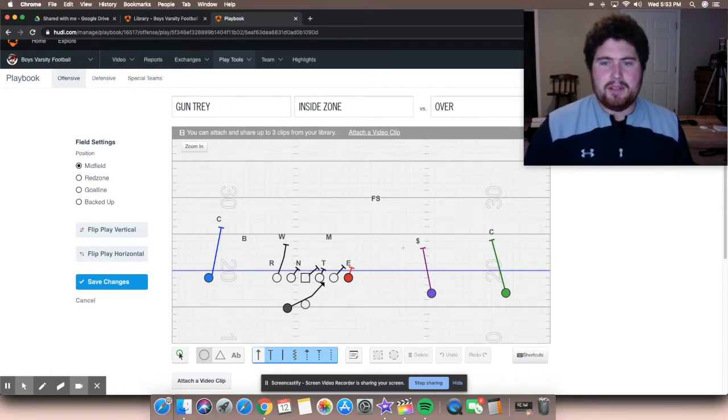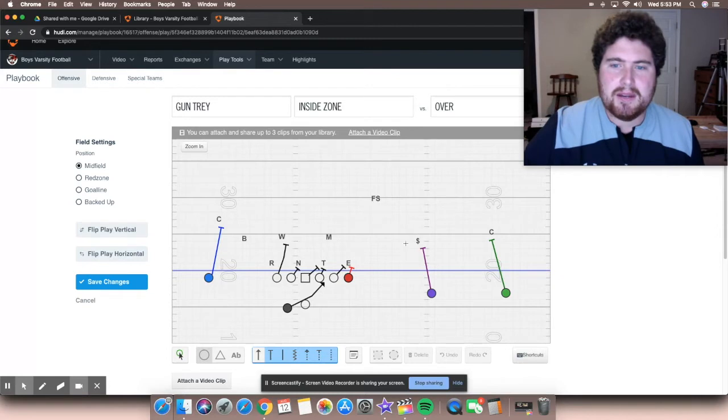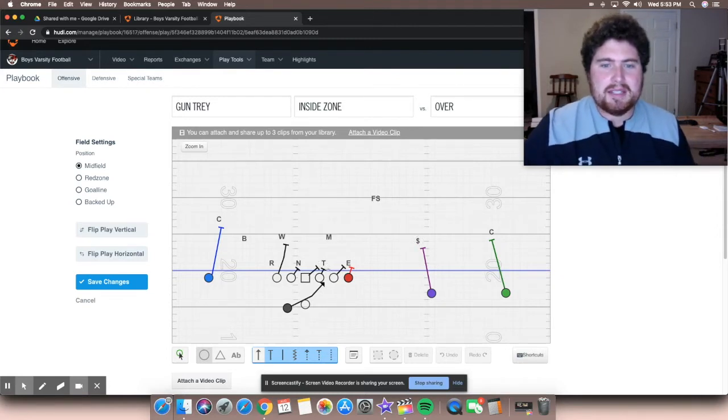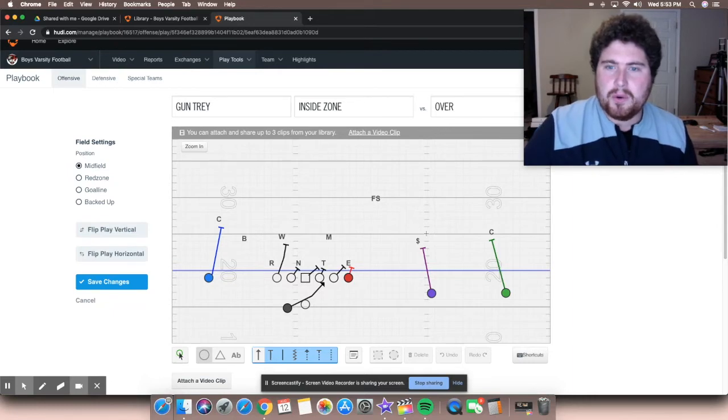lined up on the short side of the field, we're going to call our defensive strength to the field. So I'm going to set my strong safety to the field, I'm going to set my Mike, I'm going to set my 3 technique to the field, and pretty much we're going to roll our coverage right here. We'll be in what we call just a check roll, and we'll roll our cover 3 down to a quarter-half, or some variation of that.